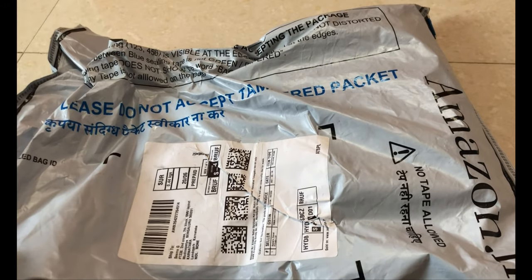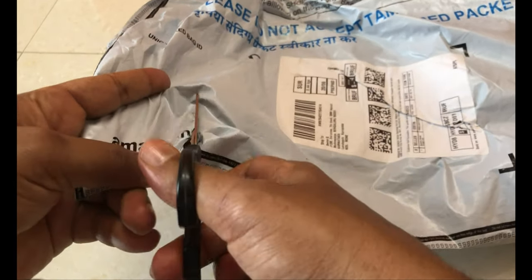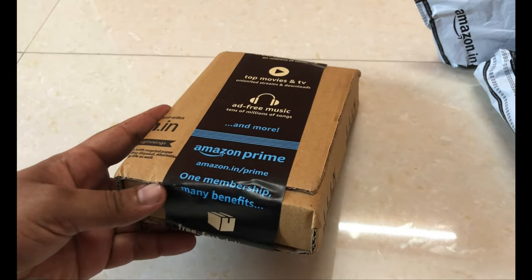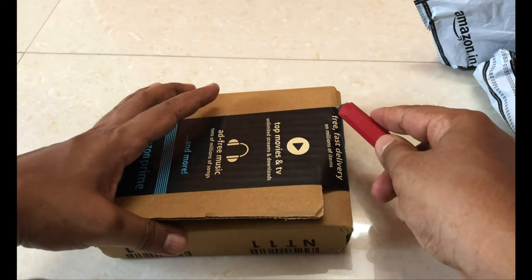Let's see how it is and what all are there. Let's open it — Amazon did some basic cover packing. I feel like it's very small in the box. They have made very portable stuff; it's very thin, like I feel like some hard disk is there. Let's see — it is 128GB red color. I liked it.